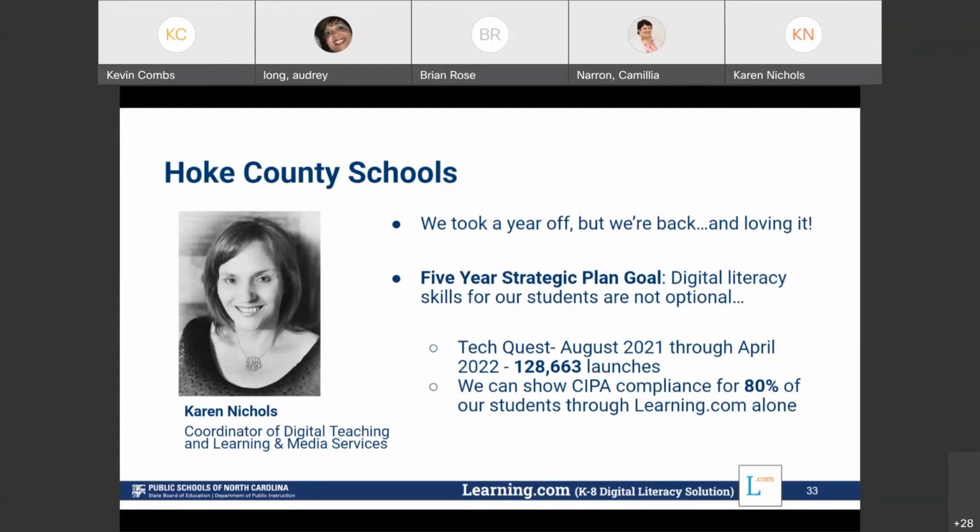Like I stated earlier, we found out during the pandemic the skills our kids had and the skills our kids did not have, and with that, we wanted to ensure that these skills are being taught. So our district went a step further, and we added learning.com into our 5-year strategic plan goal.